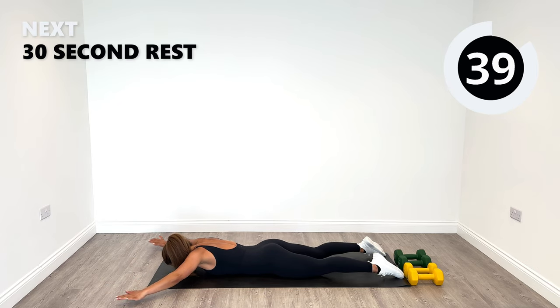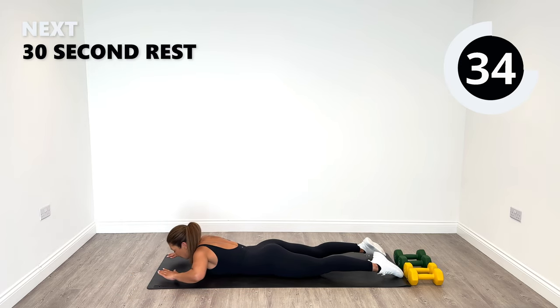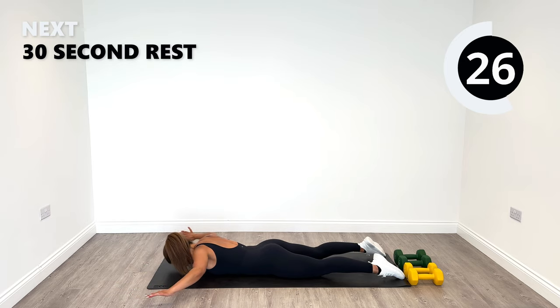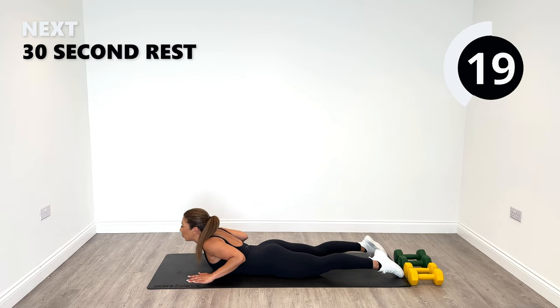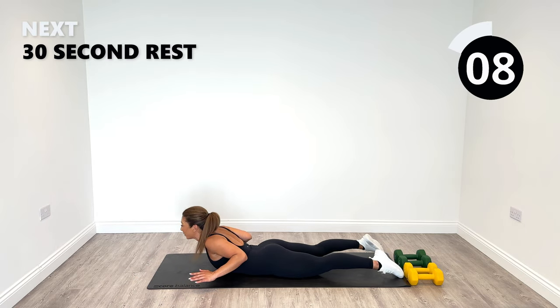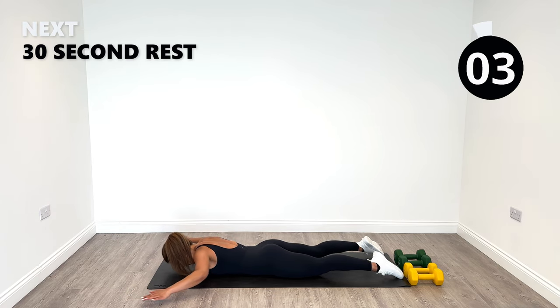Squeeze into the lower back, go down, pull back. Oh, yes. Feels really, really great. Swimming in the air. Okay, 10 more seconds. We'll have a 30 second break before we go into round three. We're halfway there, guys.